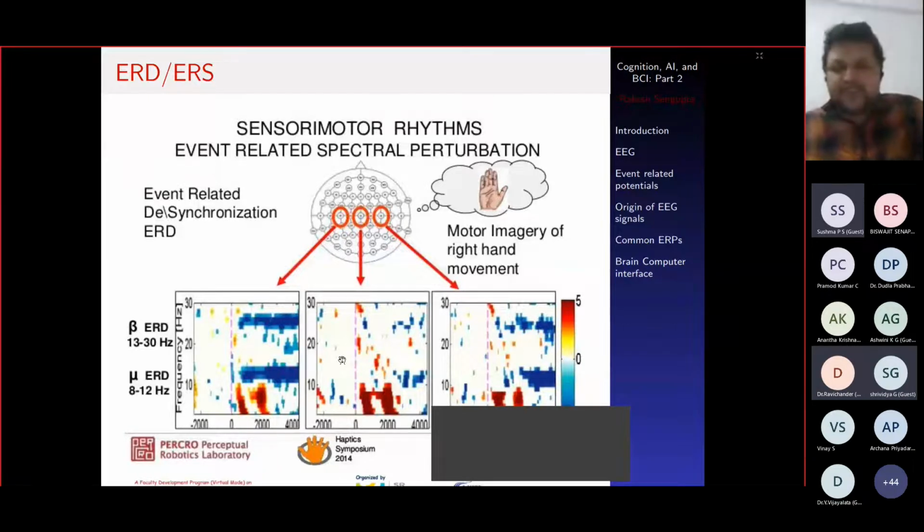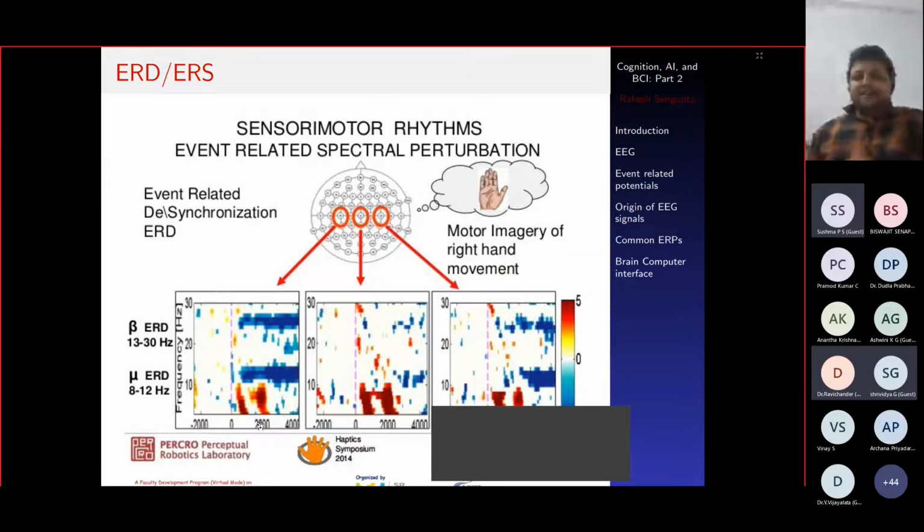As soon as you start thinking about the movement, you will see that the alpha power, this red one, is initially very high, and then suddenly dips because you have thought about a movement. This drop is actually very fast, and BCI classification algorithms can pick it up just like that. This is part of the motor imagery, imagery because you're imagining it inside your brain.